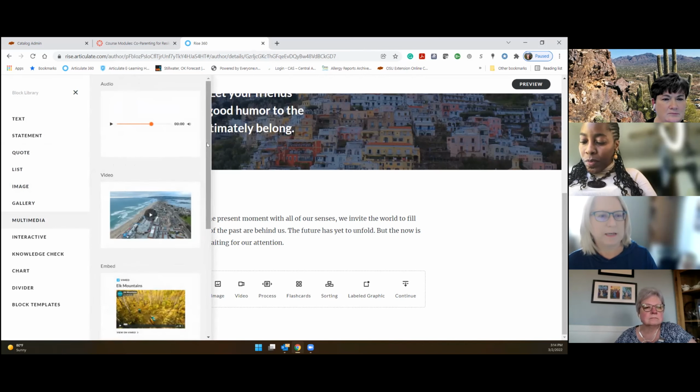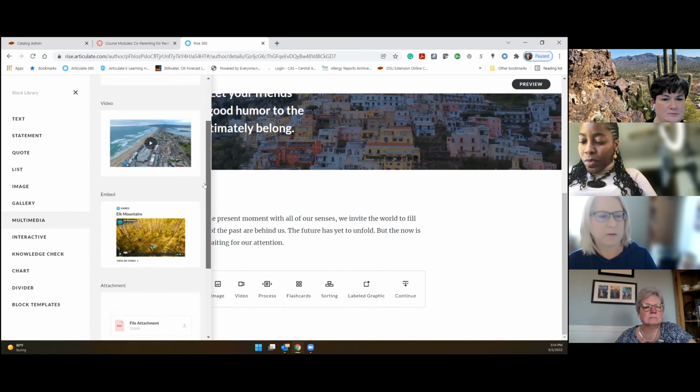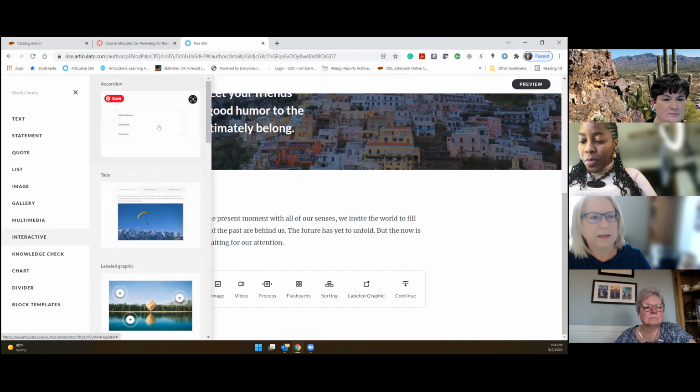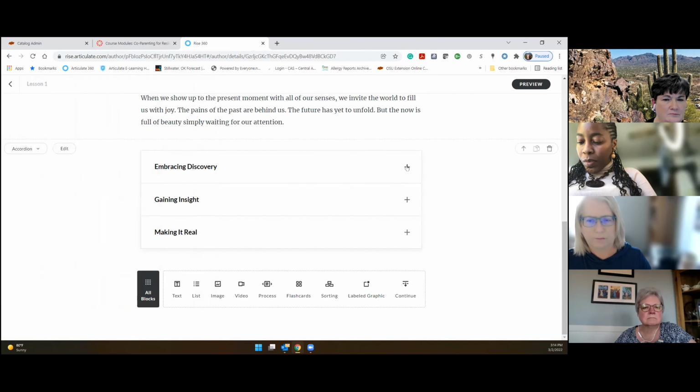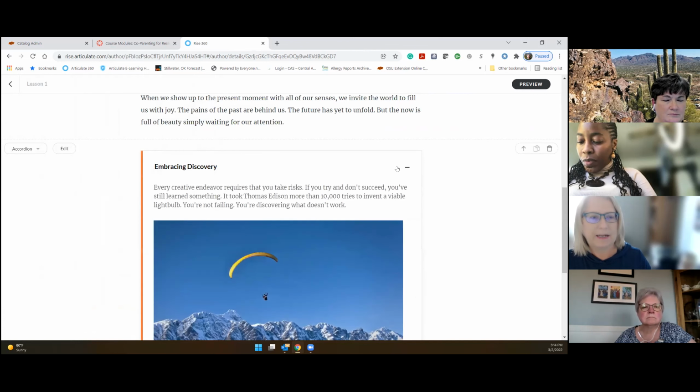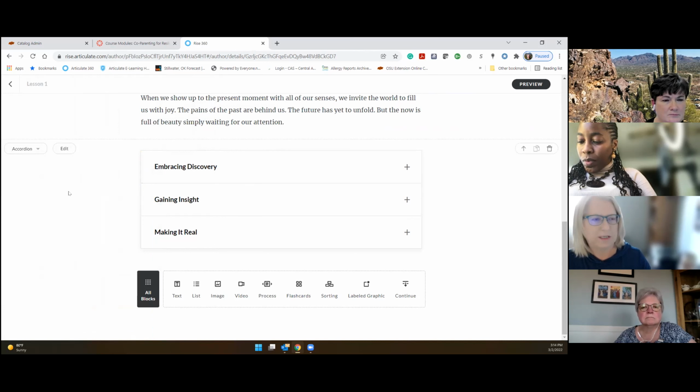But my two favorite ones are probably multimedia and interactive. Multimedia is how you add videos, and you can also add other things like, I've been adding Poll Everywhere polls to mine lately. And interactive is where you can add things that people have to click on to see the whole thing. So things like this accordion tool, I'll just add here. And then once I get it in there, I can edit it and change the text and add my own images. There are capabilities to add audio to it.